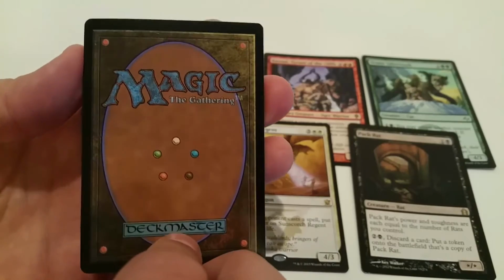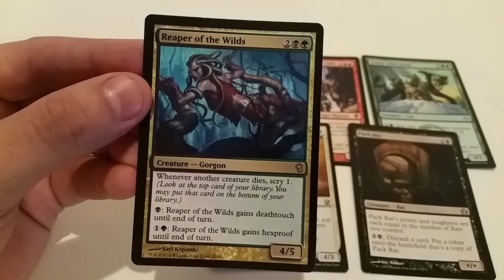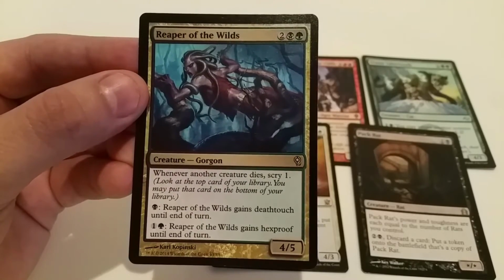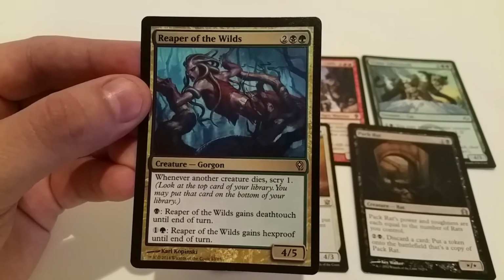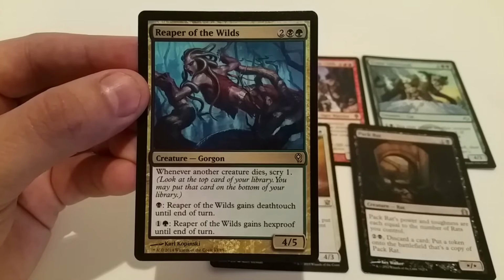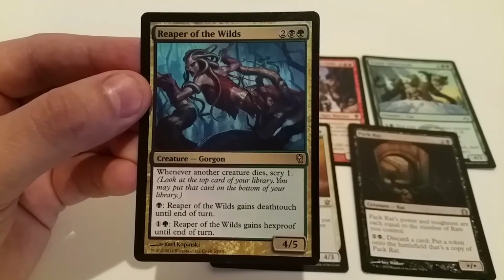Alright, and the last card that we're working with for our bonus card is Reaper of the Wilds. 2 black-green for a 4/5 body. That alone is not bad. Pay black, it gains Deathtouch until end of turn. Okay, now we're definitely ramping up some power. And pay 1 in green, it gains Hexproof until end of turn. So there's a lot of ways that stops your opponent from targeting this guy or trying to remove it from your field. The fact that you can give it Deathtouch also makes it a pretty good defender and whatever else you want to do with it.